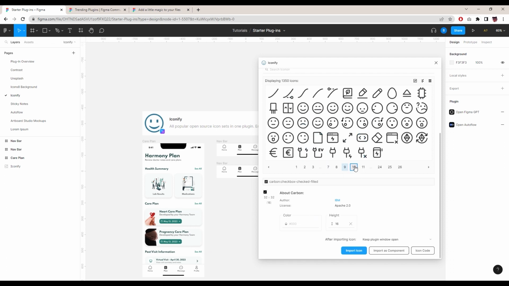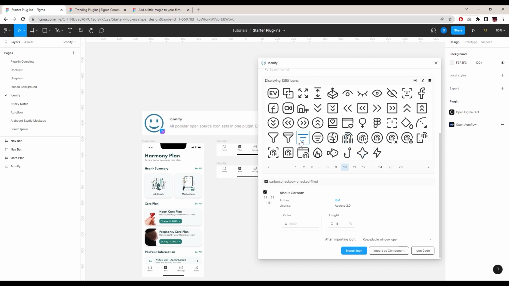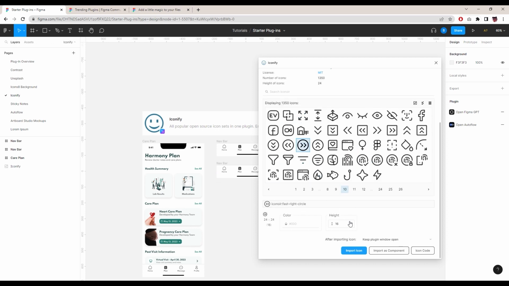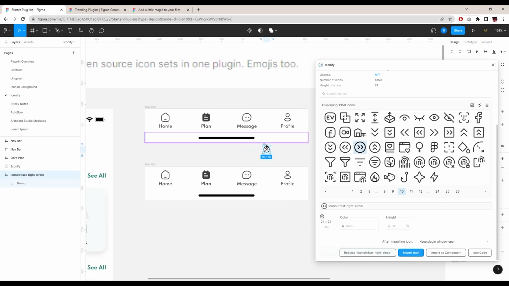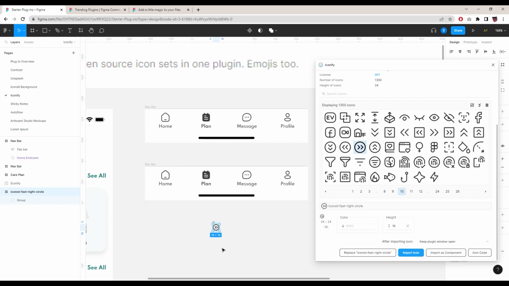And say we wanted to click one to bring out here, I'll just do these chevrons. We can also play around with the size that we choose to bring out. Say this one's already at 16, and then the coloring that it's at, we'll go ahead and put it down into our canvas area, and there it is. We can do a 24, import that, and we've got a 24. We could do a 30, import it, and now we have a 30, all of the same icon and the same styling.